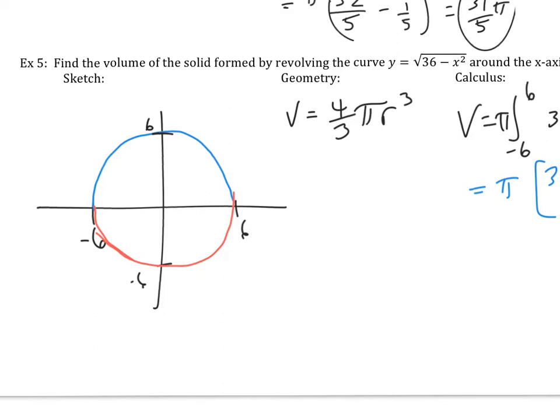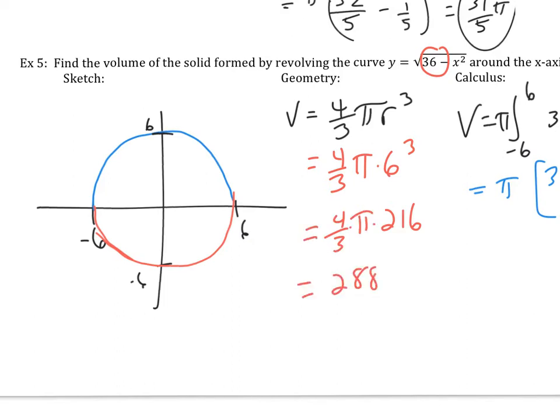So of course geometry does work here. I can do the volume of a sphere by my formula 4/3 pi r cubed, and hopefully you determined that the radius was 6 based on my equation that I have over here. And doing the math here, 6 cubed is 216, so I end up with 4/3 times pi times 216, giving me a total of 288 pi units cubed for my volume of that sphere. Easiest way to do that problem by far.